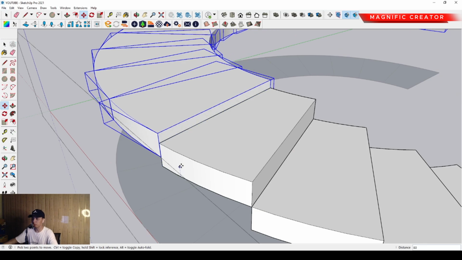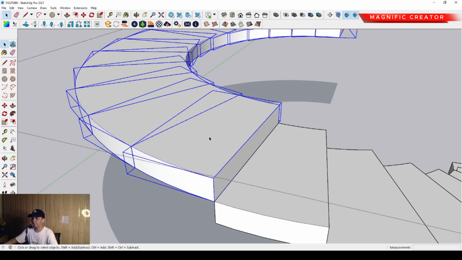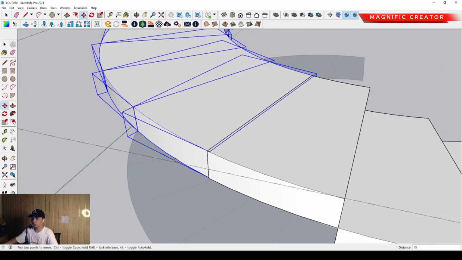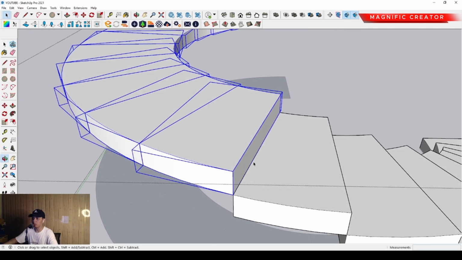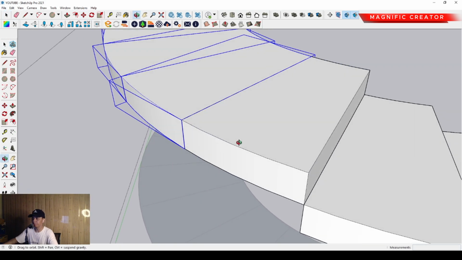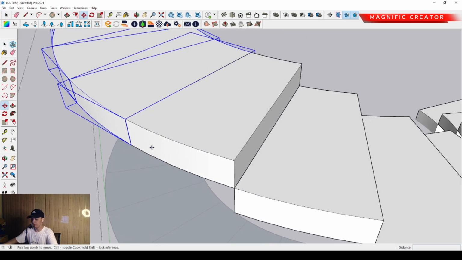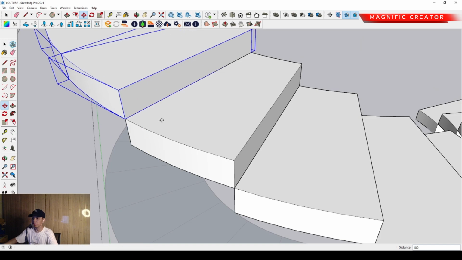You can see the movement of the step. Okay, because this has to be arranged one by one. We have to arrange it one by one for every single stair.